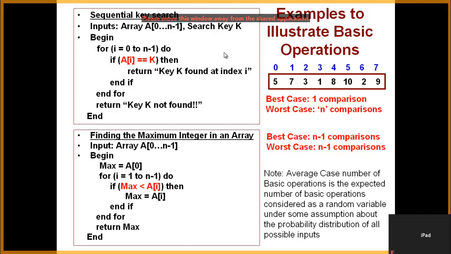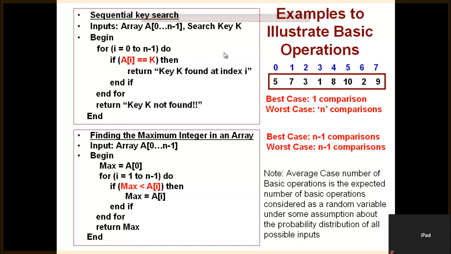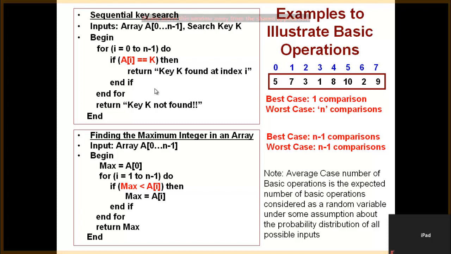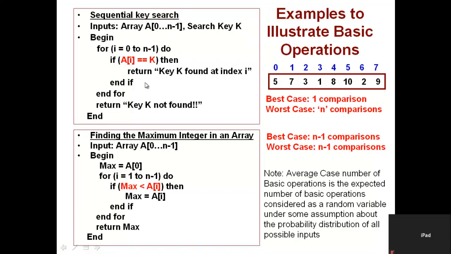So that means we can say there is a best case scenario and a worst case scenario for the time the program will take. Now, in order to analyze that time, we are not going to run a clock and measure the physical time. We are going to analyze the time complexity based on the operation that we do repeatedly. So that's called a basic operation. A basic operation is the operation that's most time consuming and is also done repeatedly in the algorithm. Looking at the pseudocode, we have to identify that basic operation.